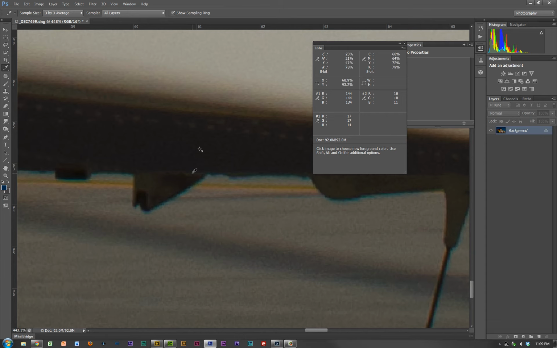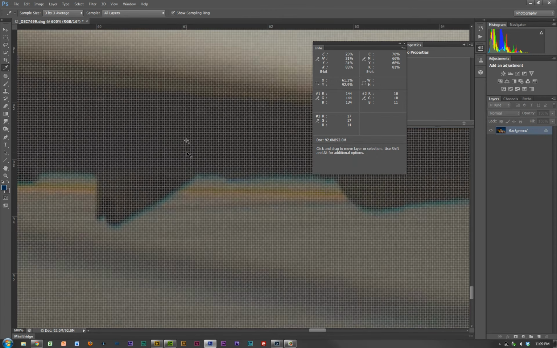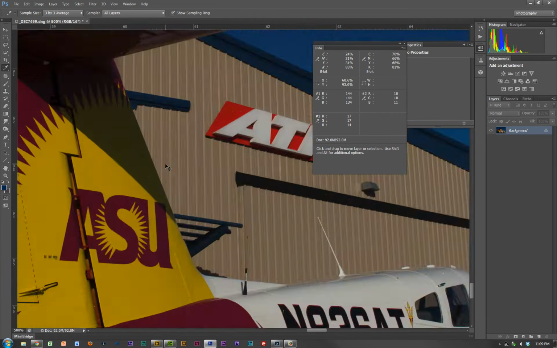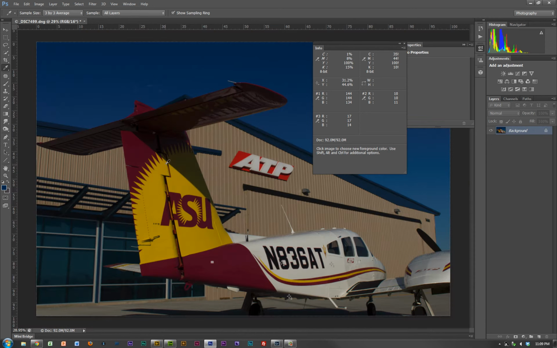Now this gets a little tricky, just as a note, because I'm getting a lot of digital noise, that graininess in that area, and so it might be picking up some color from the grain rather than just a simple color cast in the entire image. But we'll just leave it for now and go with that. So that's one way of doing it, just eyeballing what you think the neutral color should be and going from there. But I'm going to undo all that.